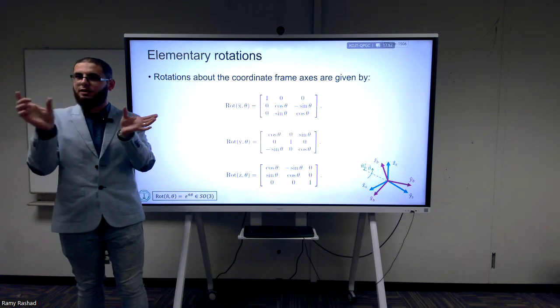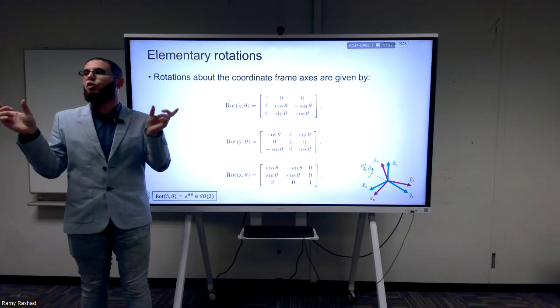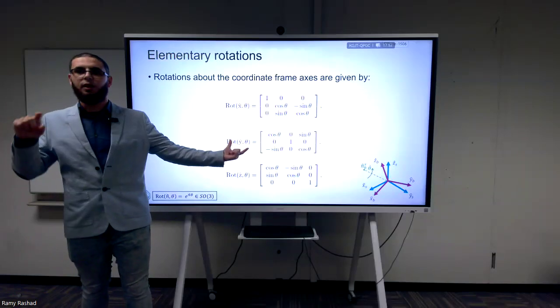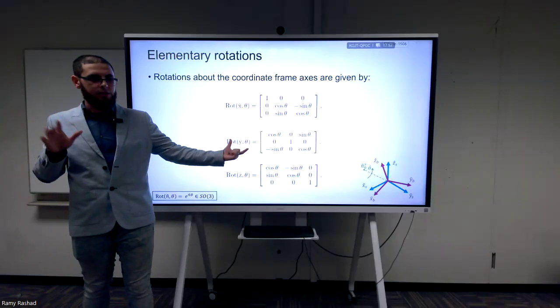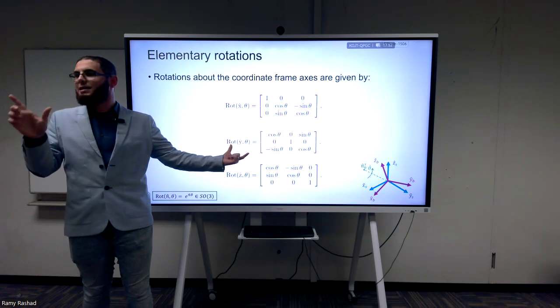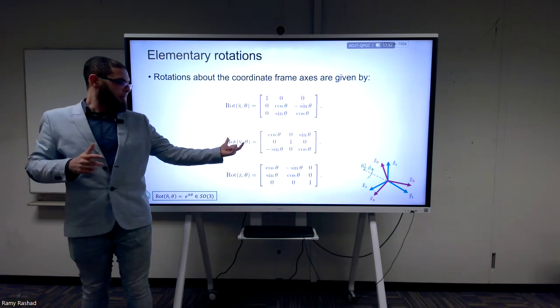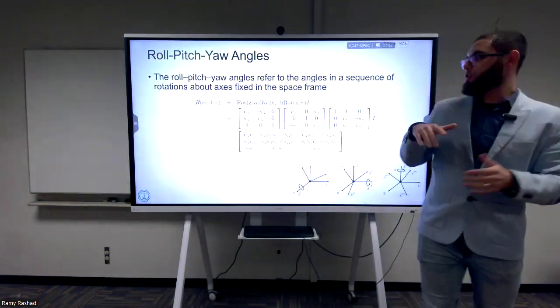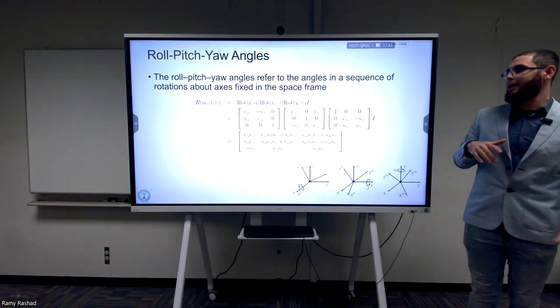If you find these two distinctions between rotation and orientation, this is what that means. Even though this is an element of SO3, we don't represent it by some R matrix, so that we explicitly say that this is a rotation around some axis by some angle. Now, how do you define Euler angles, or the roll pitch yaw angles?